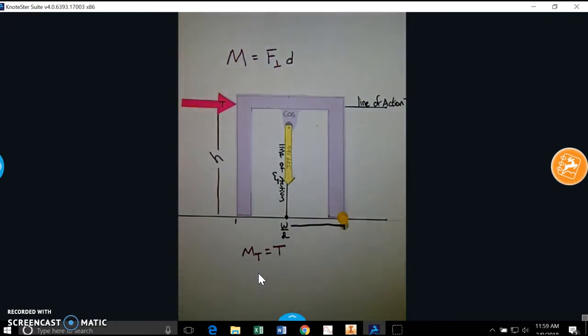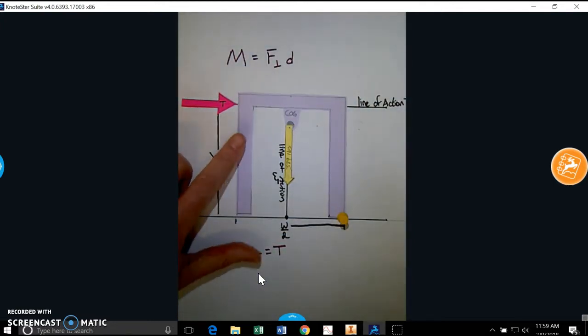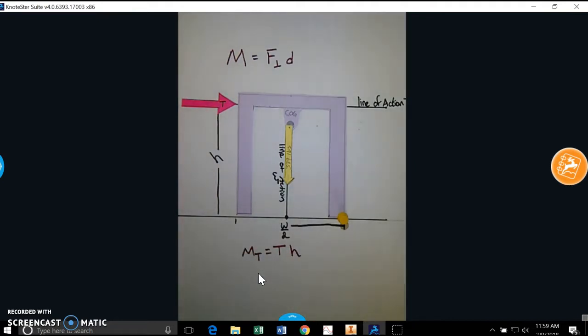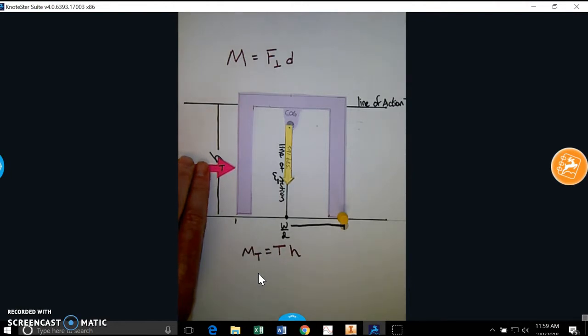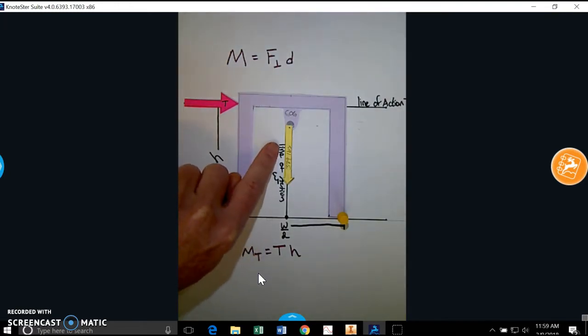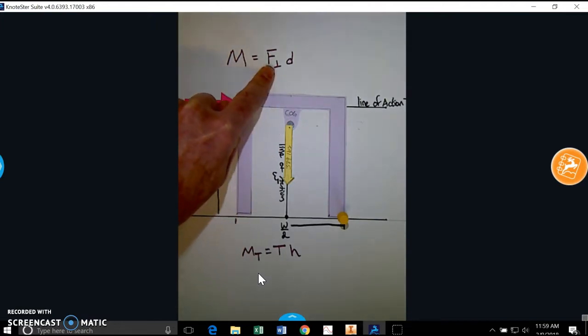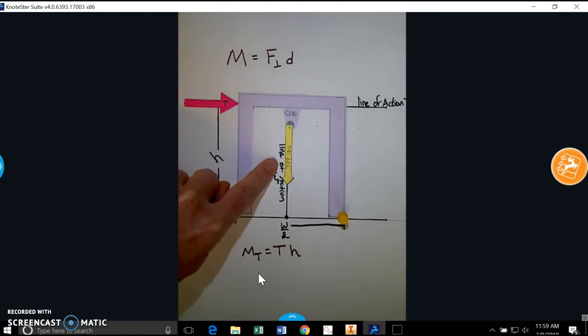So what is my distance away from the pivot? Well, this is my distance away from the pivot. I'm just going to refer to that as the height. It's the height at which I'm pushing. If for some reason I was pushing really low on the table, then the height would be lower, but I'm pushing up here, so I'm just going to use that as height h. What about the moment due to the object's weight? It acts at the center of gravity. Well, again, following this, the object's weight, which I'll just call W.